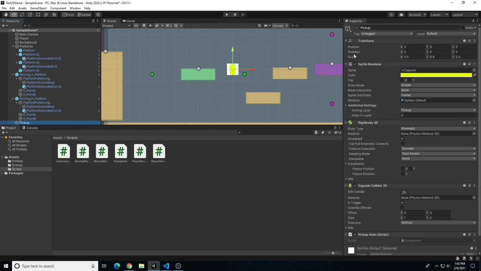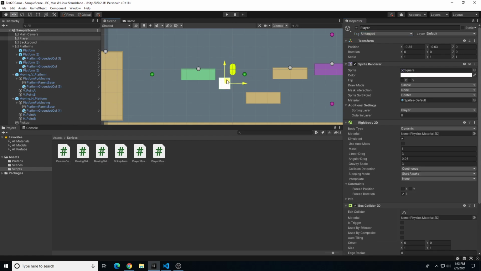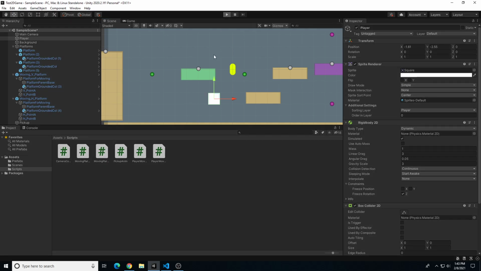All right, so let's go back to our pickup object and add that Pickup tag. Okay. So when the player triggers the collision of any object with that tag called Pickup, it's going to turn off the SetActive option for this object. So let's go test it out. It may do that automatically since that's where my character is. Let's move my character away so it doesn't do it automatically. Right, there we go.